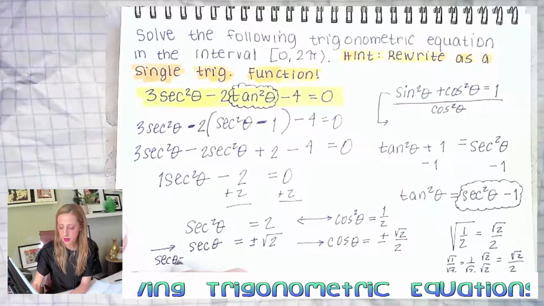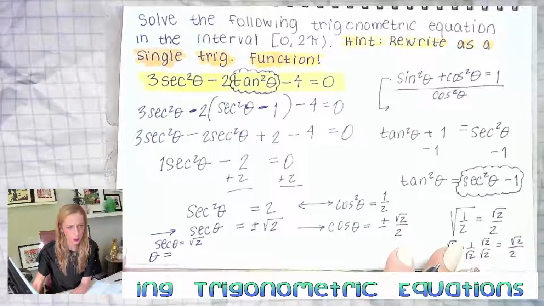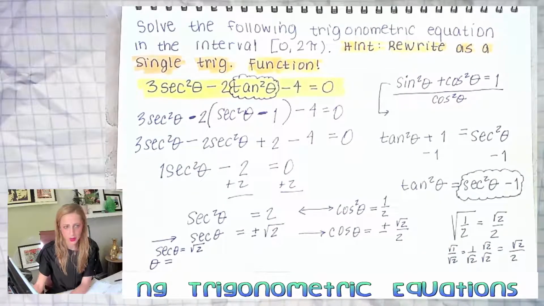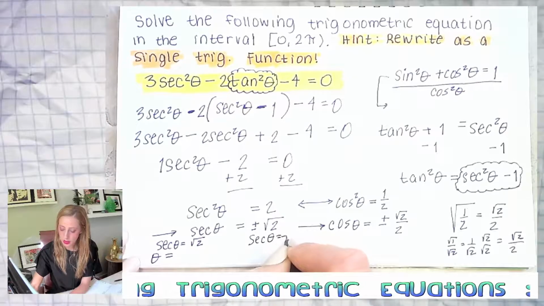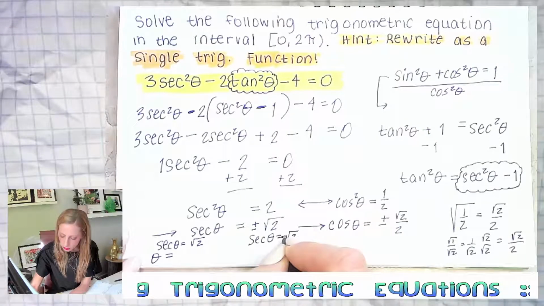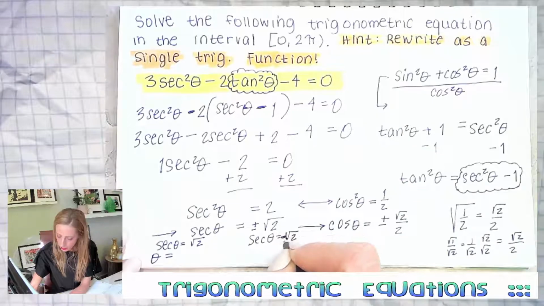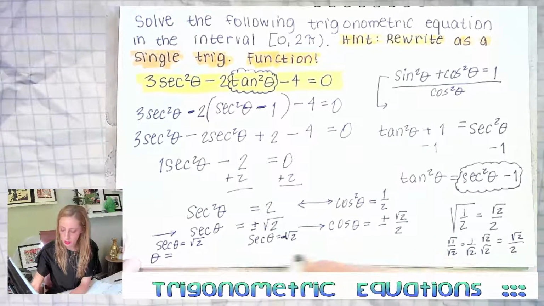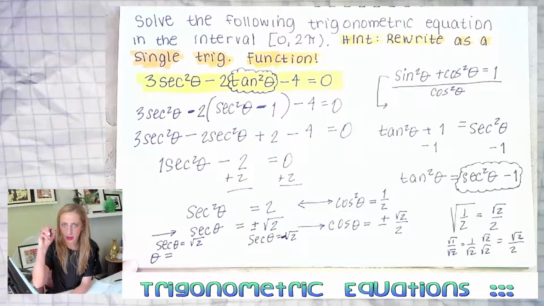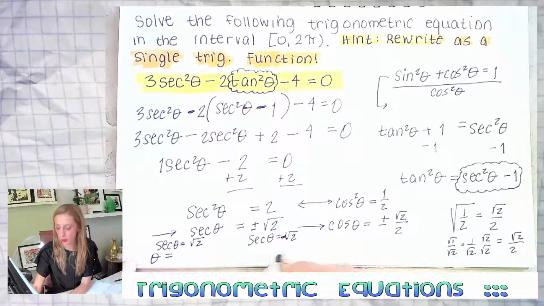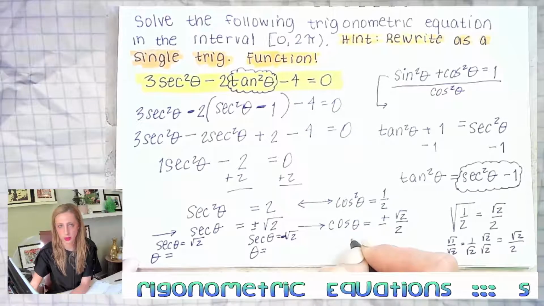Secant theta equals positive √2 when theta equals, am I covered up a little? Yeah, there we go. And secant theta equals negative √2. Always really make sure, that's not my best writing. I try not to let it touch the root. Sorry, I'm using a pen because it looks like that square root where people put the little tail on the radical. So just be careful that you don't confuse yourself. Theta equals. And then this is really the same concept.